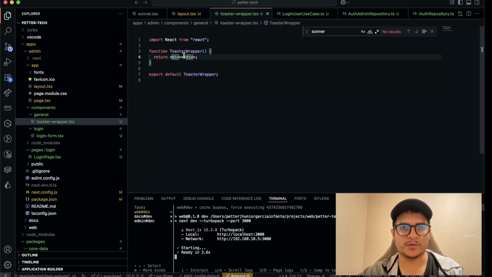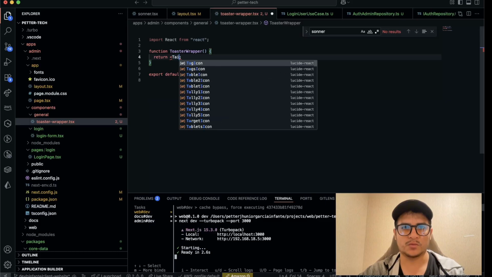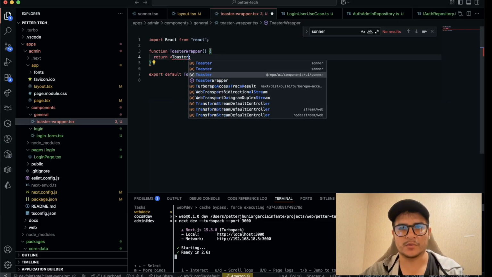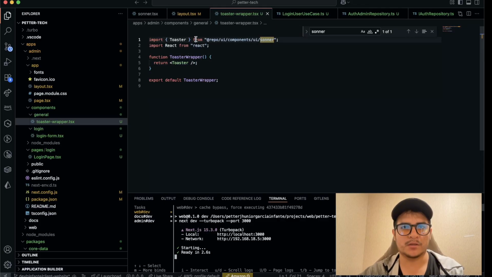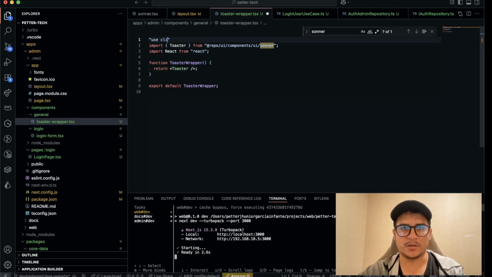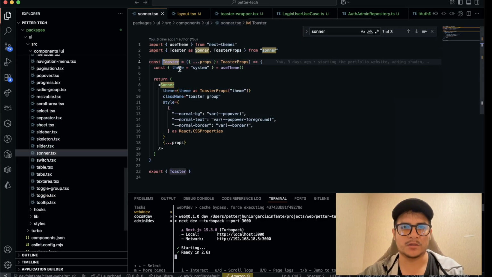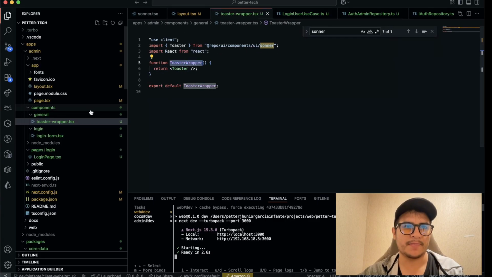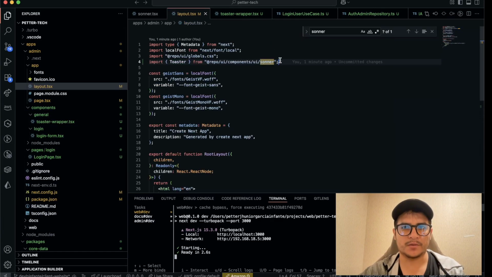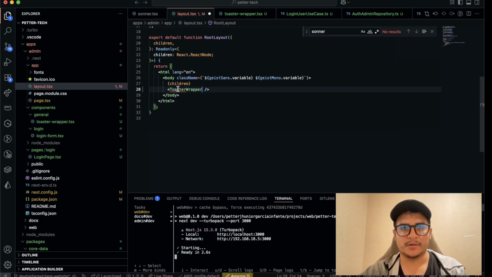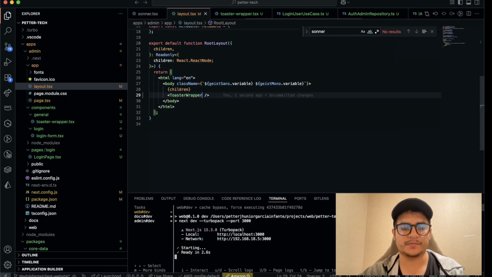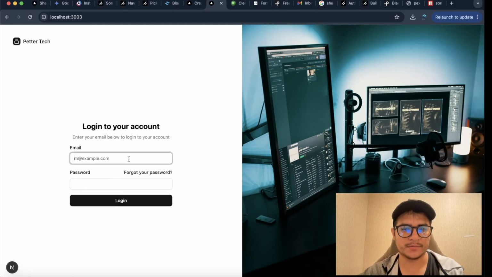Okay, what we're going to return here is the Toaster from this one, but this is going to be use client, because it says that we need to use this hook inside the client component, but this toaster itself is not a client component, so there might be an issue, but let's try this way. So we remove this, wrapper, and now we have it.